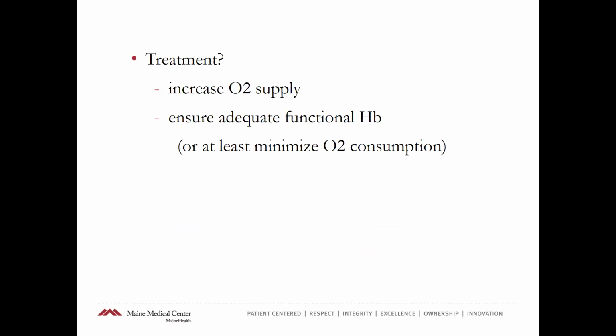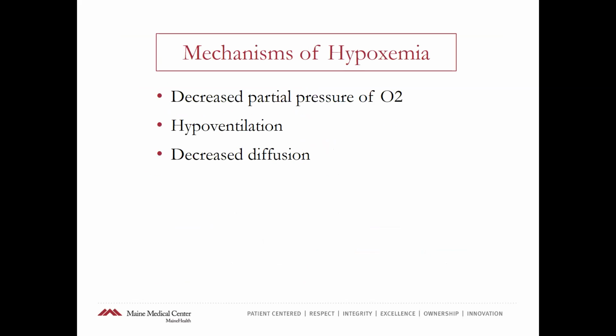This is something that I might think of if I have somebody who's really in trouble from a respiratory failure standpoint and really hypoxic and they're anemic. Someone that I might not give blood cells to, I might push their hemoglobin up a little bit if I need more trucks. All right, so that's 3 mechanisms of hypoxemia: decreased partial pressure of oxygen, hypoventilation, and decreased diffusion. And none of them really drives what we do on a daily basis, but it's all part of the process, right?